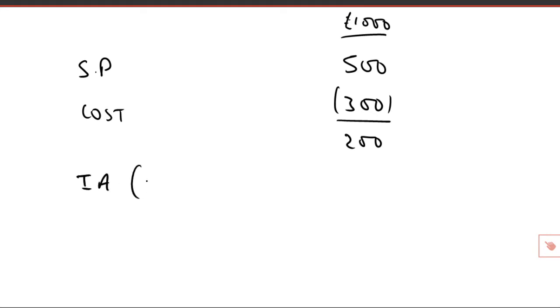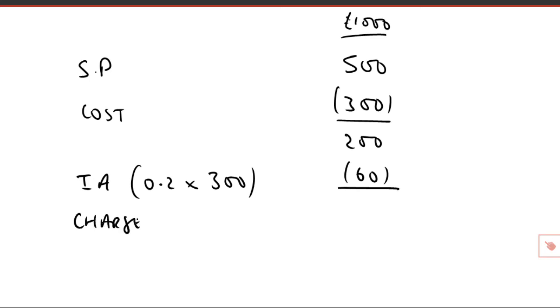Indexation allowance. What is our indexation factor? Again, remember, you may have had to work that out for yourself. 0.2 as given here, times your allowable cost. That was £300,000. 0.2 times 300 is, I think, some £60,000, bringing us down, therefore, to a chargeable gain of, well, that'll be 140. So a gain has arisen on this disposal in this chargeable accounting period for the company of £140,000.